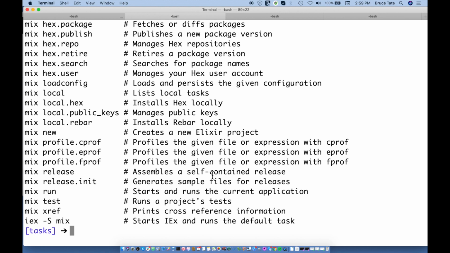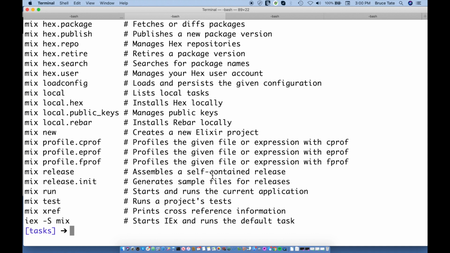Let me point out one more thing before we end this talk. Sometimes, actually pretty frequently, it's helpful to be able to build tasks that will actually run in a particular environment. And to do so, we actually need to run child OTP processes. If you're new to Elixir, you might not understand quite what OTP means, but it's basically the way to package up additional applications that depend on other applications. So for example, if we're an Ecto application, we need to start the Ecto repository and connection pool and things like that. So there's a structure that lets us do that.